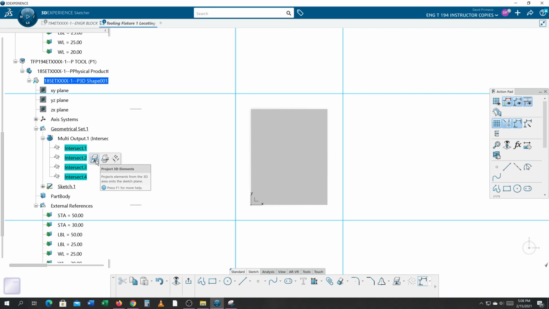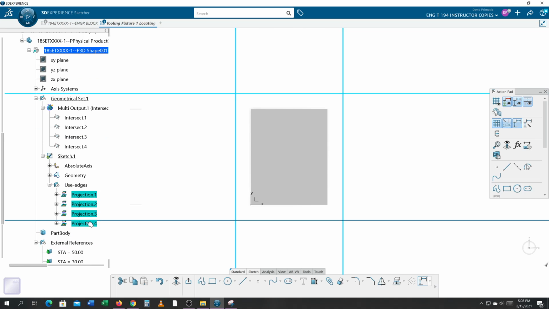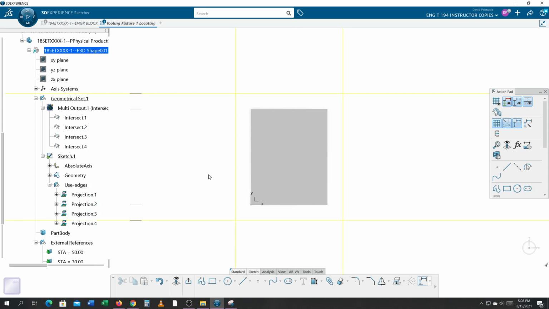And remember, it thinks I'm going to do a project. And I open up my sketch, and there's my projected elements. They're all right on top of the intersection. I have a hard time dealing with them, so I just hide them so I can see my yellow profile.